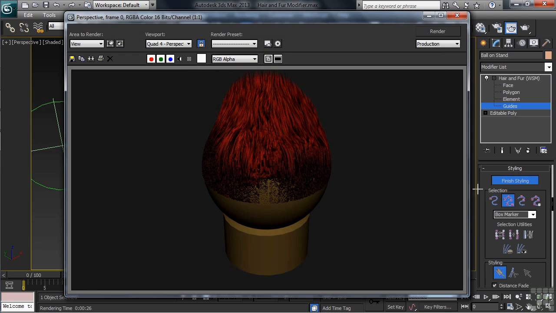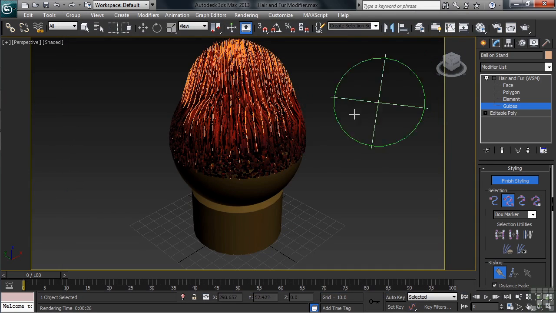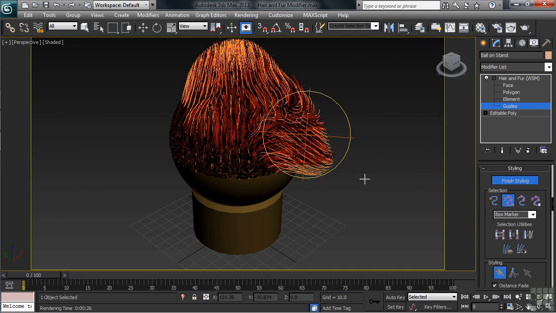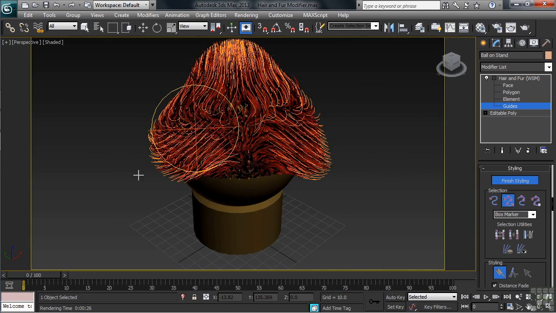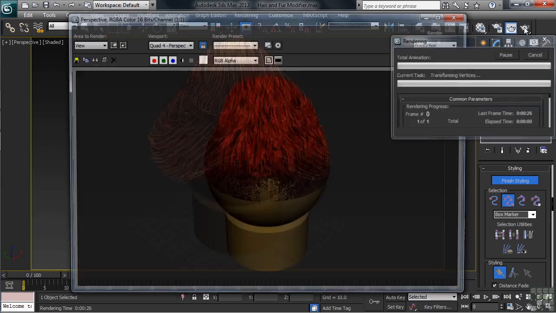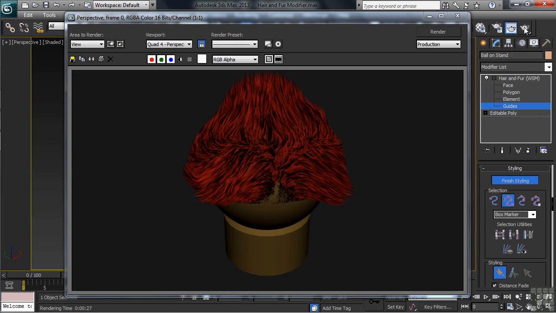Let's see how the look would change if we maybe brushed out both sides a tad. It takes some practice and certainly some trial and error, but it's pretty neat how things turn out. So there you go with a few things regarding adding hair. I'm sure you've got a project or two where you can put the modifier to work right away. I'm going to go ahead and save this out as Hair and Fur Modifier Completed if you'd like to go in and take a look.